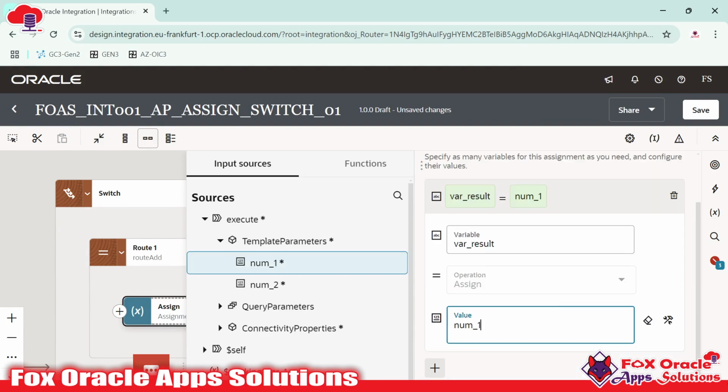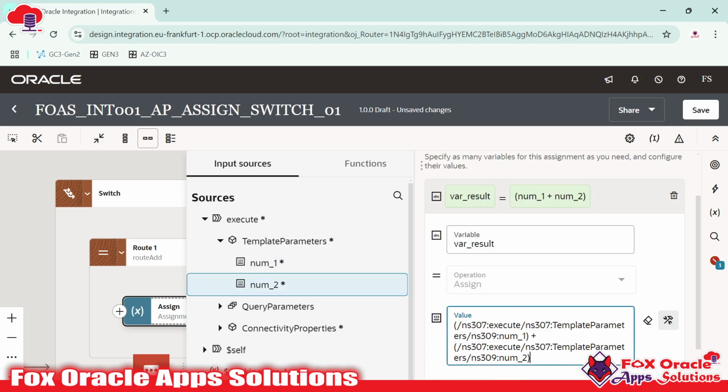So I'll remove this, just because it was not in edit mode. So I will click here to make it edit mode. So I will put this inside the bracket. So this is the num1. Then we have to do the operation as add. And now here we have to provide the other number in the bracket. So I will just go and drag here.